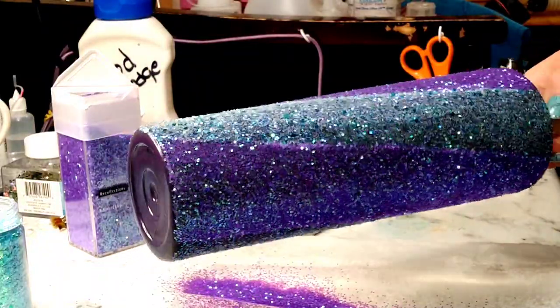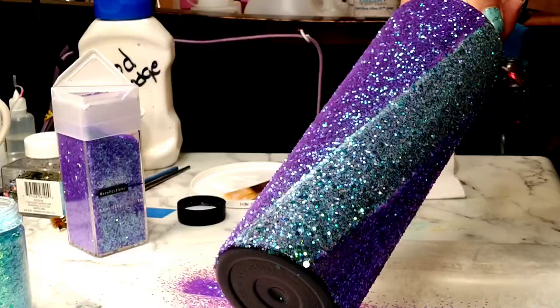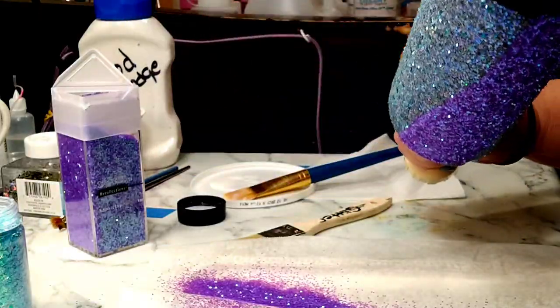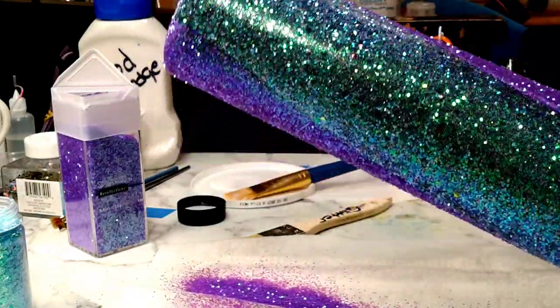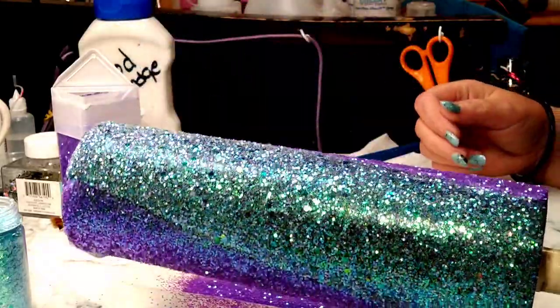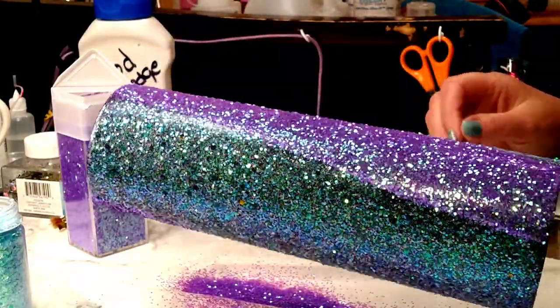We did it. That is pretty. So we're going to make that look like something when we get done here. I'm going to go ahead and dump my purple back into my container, because I don't see any skips here. I'm good with this.